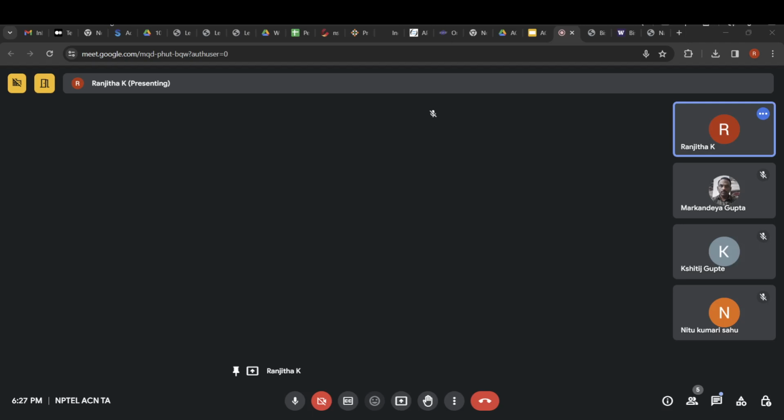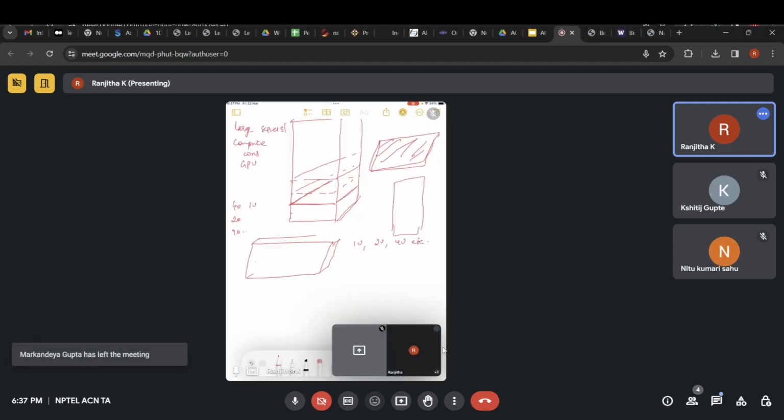Okay. So basically, based on the thickness, a typical data center rack can hold, I think, up to 40 or 42 1U servers. And if we are putting in 2U servers, then it will be 20. If we are putting 4U servers, the number of servers that we can stack in a rack would come down accordingly. It's not that all the servers have to be of the same thickness. We can mix up and put them across. Maybe I'll show you. Okay, let me share the screen. I will show.